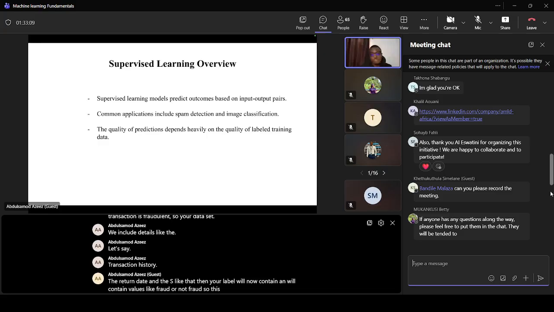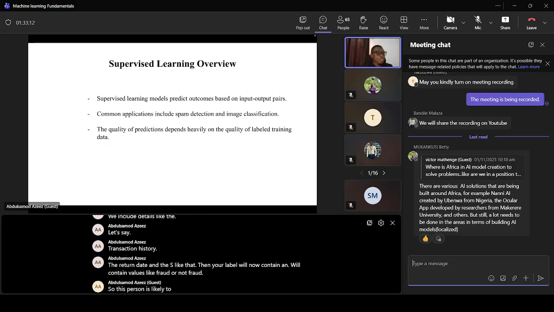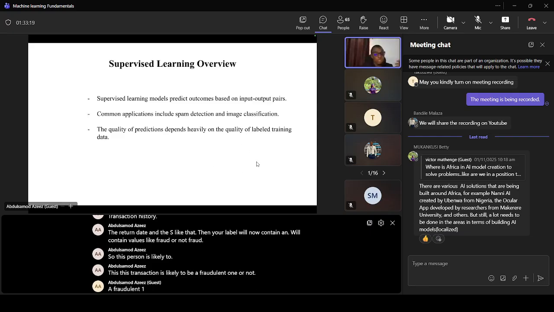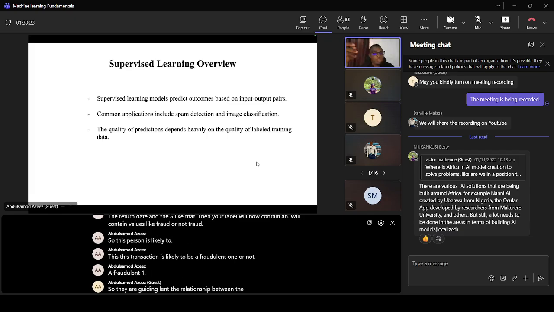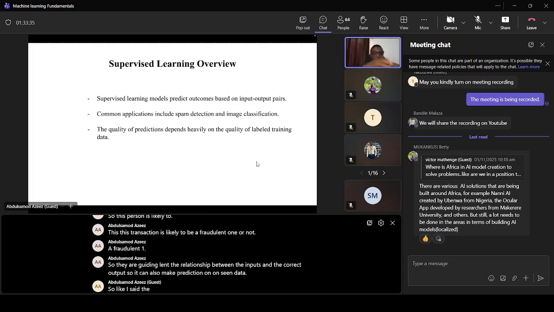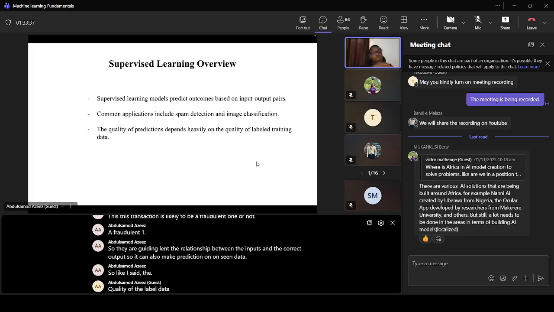So this transaction is likely to be a fraudulent one or not a fraudulent one. The algorithm learns the relationship between the input and the correct output, so it can also make predictions on unseen data. Like I said, the quality of the label data will directly affect the model accuracy.